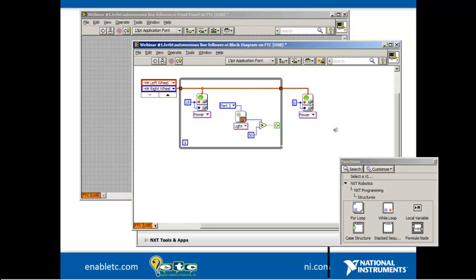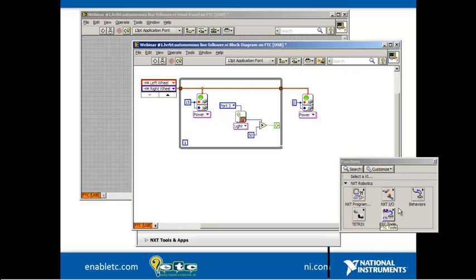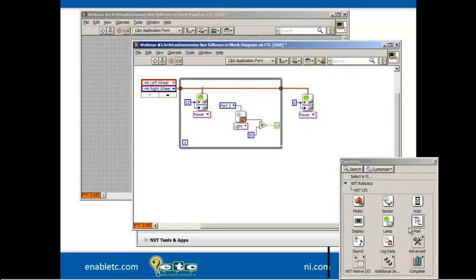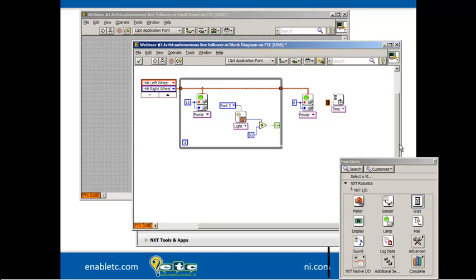The next thing we want to do is we want to put a little delay in here. So built into our NXT programming, in the NXT.io section is the wait function. So what we want to do is after we've had our robot find the line and then stop, we want to wait just a little while, and we're going to create a constant on the time terminal of 0.5 just to give it a half-second delay.